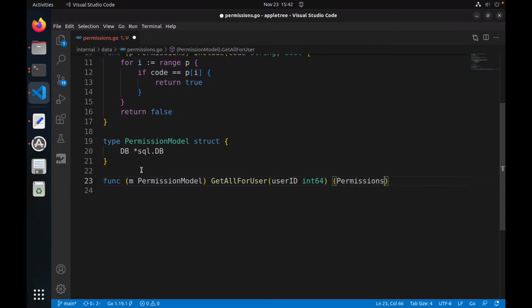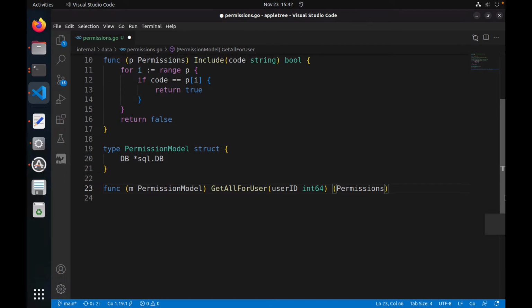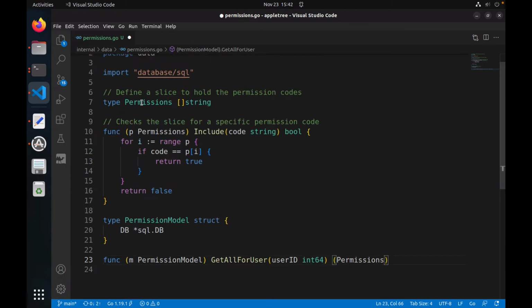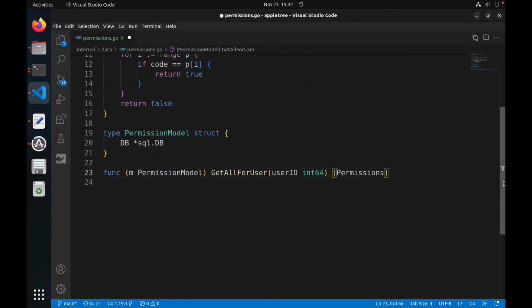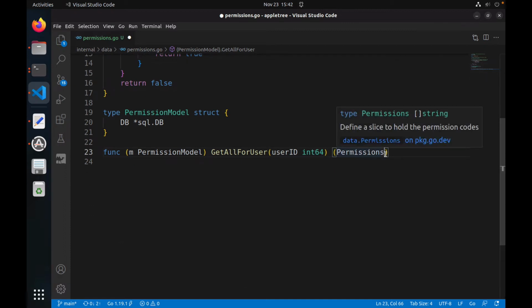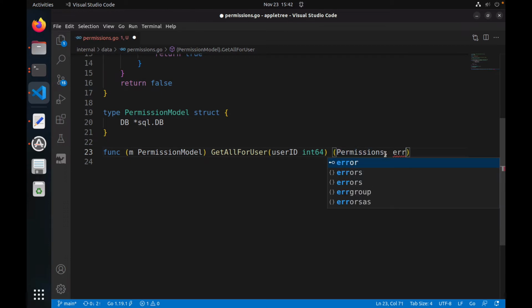So that will be permissions, right? Remember our permissions type up here. So it will return a permissions, which is just a fancy way of saying a slice of strings, and that slice contains the codes, and of course an error.